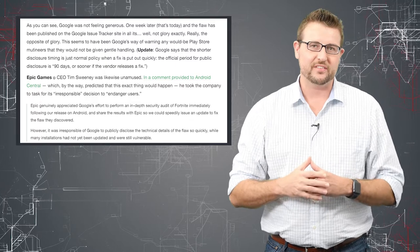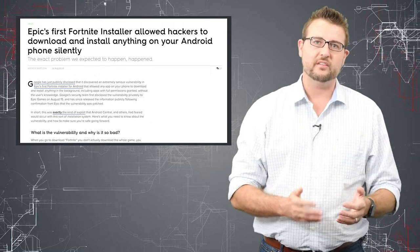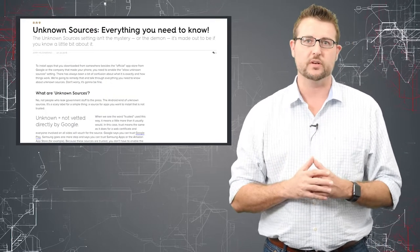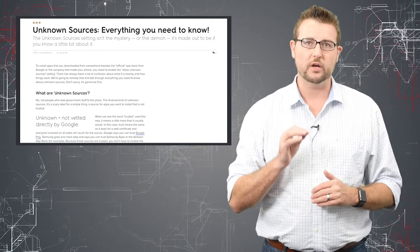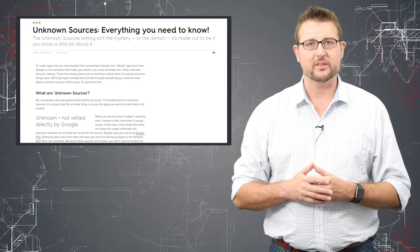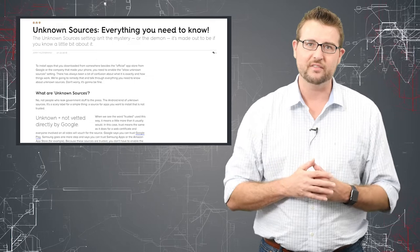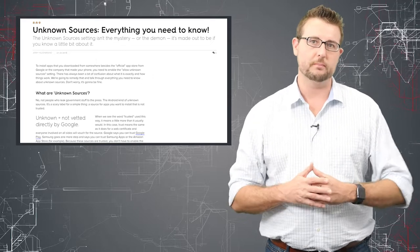I think there's a lot of sides to this issue. On one hand, it's kind of embarrassing that Epic Games is not releasing stuff on the official Google Play Store, because it kind of trains users to turn on the unknown sources option, which can be very dangerous. One of the most common ways you get malware on your Android devices is by loading third-party software sources that could be dangerous. So I actually think it's better to get software directly from Google Play. That said, it is kind of unfortunate that Google takes a 30% cut, and it's unfortunate that this business conflict is turning into an information security drama.